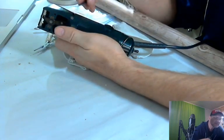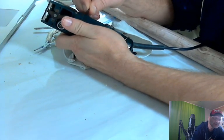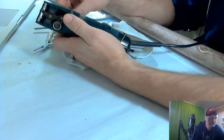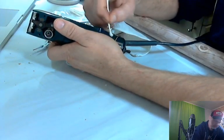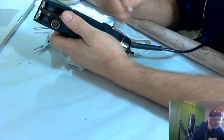Tiny bit left. Rubbing alcohol is a miracle thing. It loosens things up really nicely. Sticky stuff. You could try lighter fluid on this, the Ronsonol lighter fluid. I haven't tried that, but I see some gunk down in there. We're going to go ahead and try to clean that up underneath that thing. This looks really clean in there.